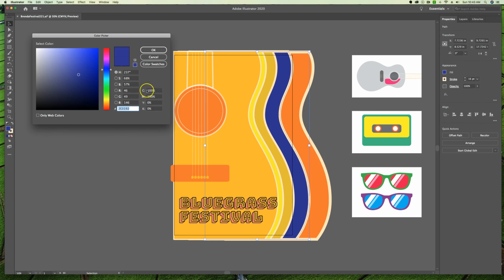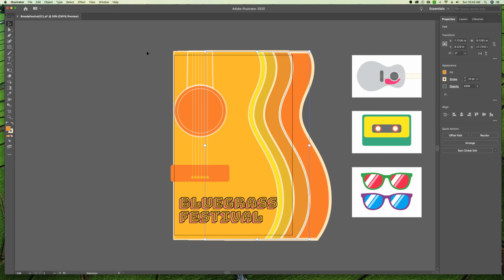I'll go back and redo this quickly, but I'll just type in the coordinates here. 8, 50, 100, 0. Okay, there we go. I thought I had that piece selected, but I must have clicked off it at some point. So our color chip is the color we just told it to be based on CMYK coordinates, and it did apply to this piece because it was selected.